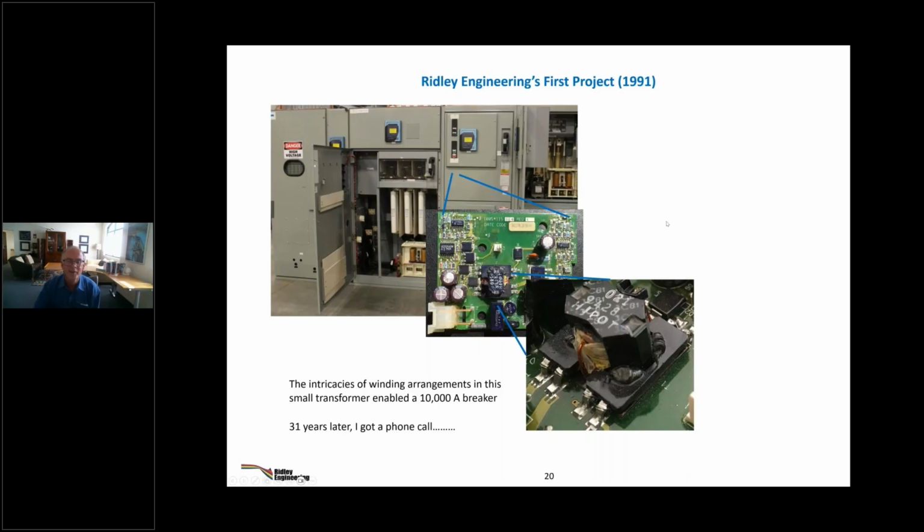And when I look back on this project today, if I were to redesign this Flyback, I don't know if I would change a thing, to be honest, because you can't argue with that much reliability for that long. But the problem that they had after 31 years is that the vendor of the control chip, the 2843, had changed something on their latest revision. So some little sub-specification had dropped and suddenly the converter wasn't working anymore. So their solution was easy. They changed to the other vendor because we had 3 vendors on that. So the multi-sourcing of the control chip was hugely, hugely important to this project.